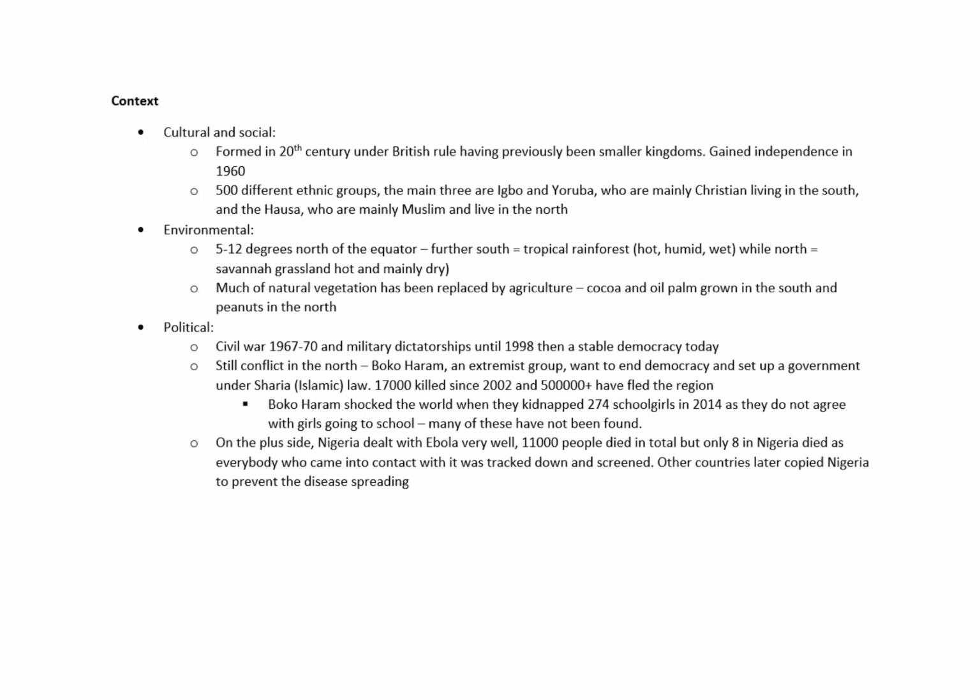Some context here about Nigeria as well for those that are interested. I think this is quite interesting to me personally, but you've got essentially 500 different ethnic groups there. A lot of the natural vegetation has been replaced by agriculture. It suffered a civil war in 1967 to 1970. There's still a bit of conflict in the north. We'll talk about that very shortly.